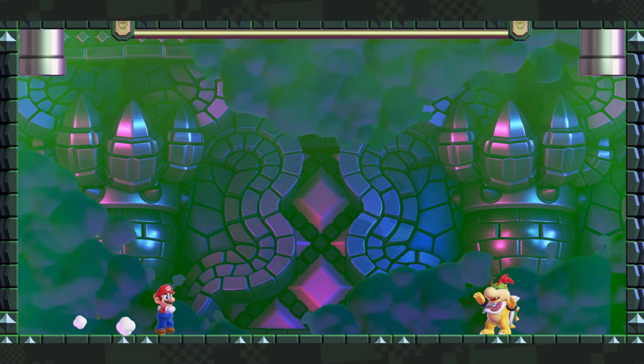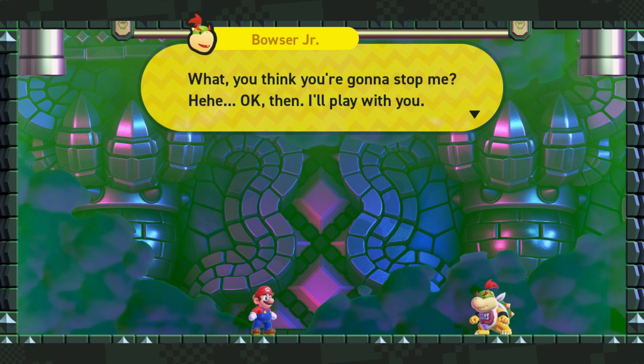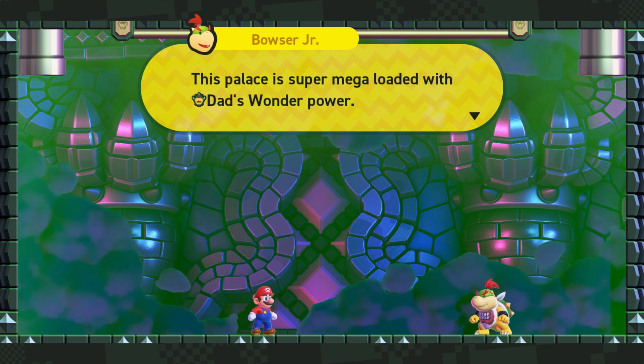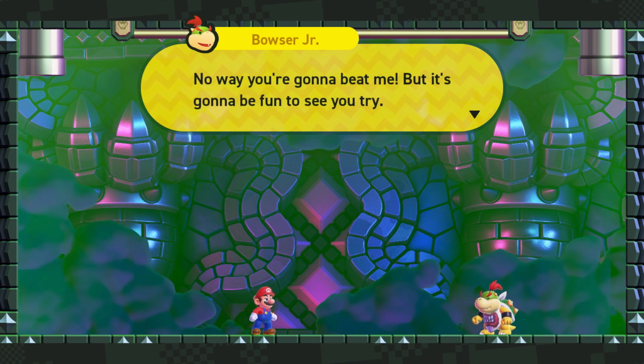Bowser Jr. What, you think you're gonna stop me? Okay then, I'll play with you. This palace is super mega loaded with Dad's wonder power. No way you're gonna beat me, but it's gonna be fun to see you try.